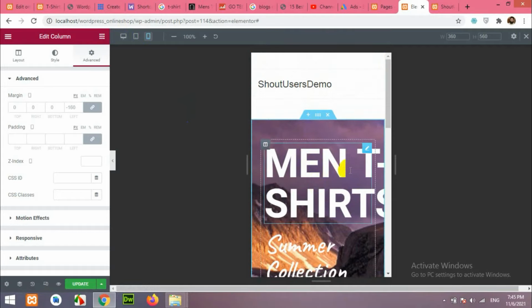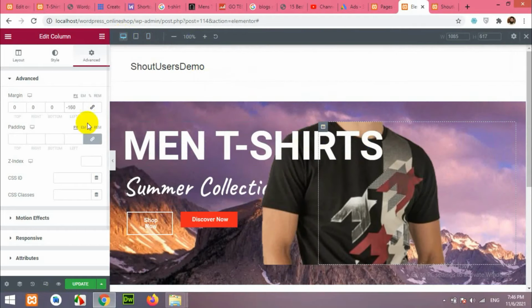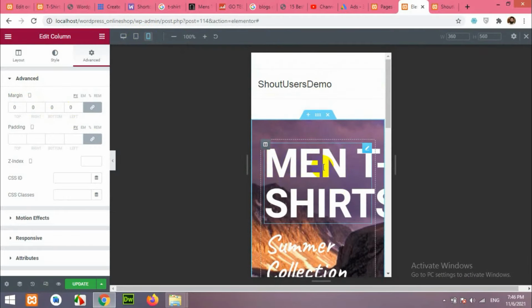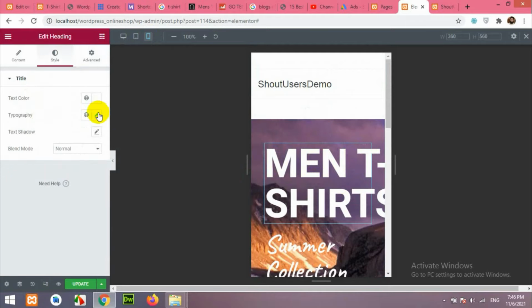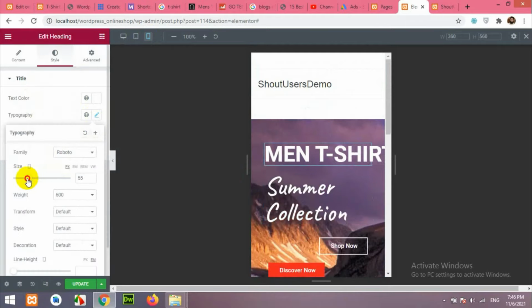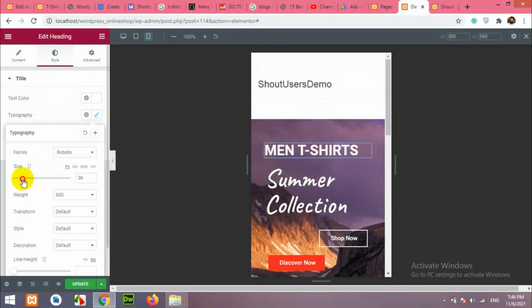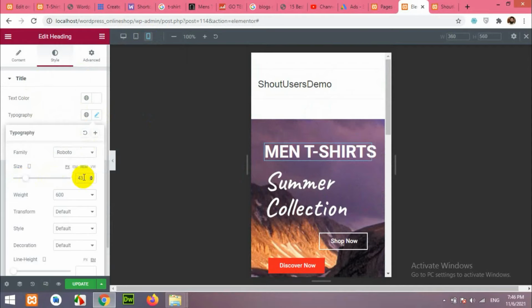So first of all, let's set up for mobile phone. When you click on mobile, then you will be noticing that this mobile icon, these margins will only work for mobile. If you change this to 0 again, then this will not affect the desktop version. If you come back to desktop, then it is still minus 160, but if you come to mobile, then it is 0. So now we are editing the mobile version. Click on this text, and for typography, choose the right size, which may be 43.